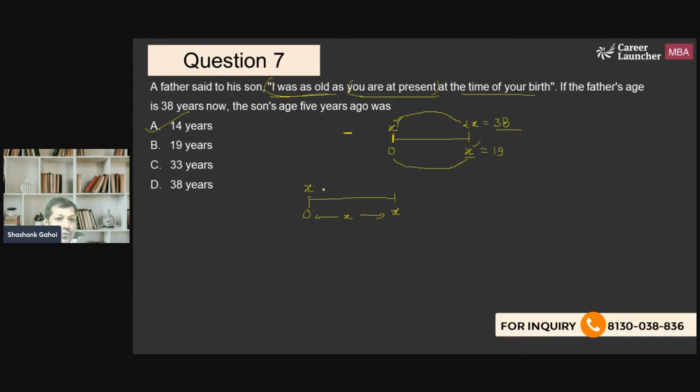So this is increase of x years. So this will also be increase of x years. So father's age would have become 2x. Son's age has become x. So father की current age 2x है, 38 है. तो son की current age 19 है. तो 5 साल पहले son की age क्या होगी? 14. बस. Did you understand the comprehension now? इस टाइप के जो एज वाले क्वेश्चन हैं उसमें लैंग्वेज जनरली ट्रिकी होती है. ठीक. Now let's move on to the next question.